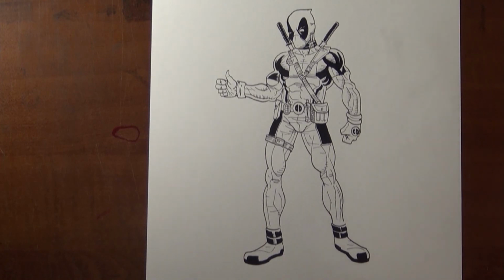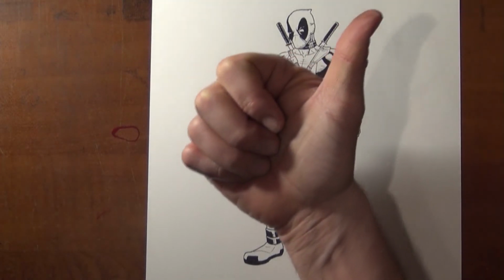So yeah, last thing, sign your work. Boom. So in honor of the forthcoming Deadpool 2 with Cable, this is my latest Dredfunn draws. The Merc with Mouth, Deadpool.